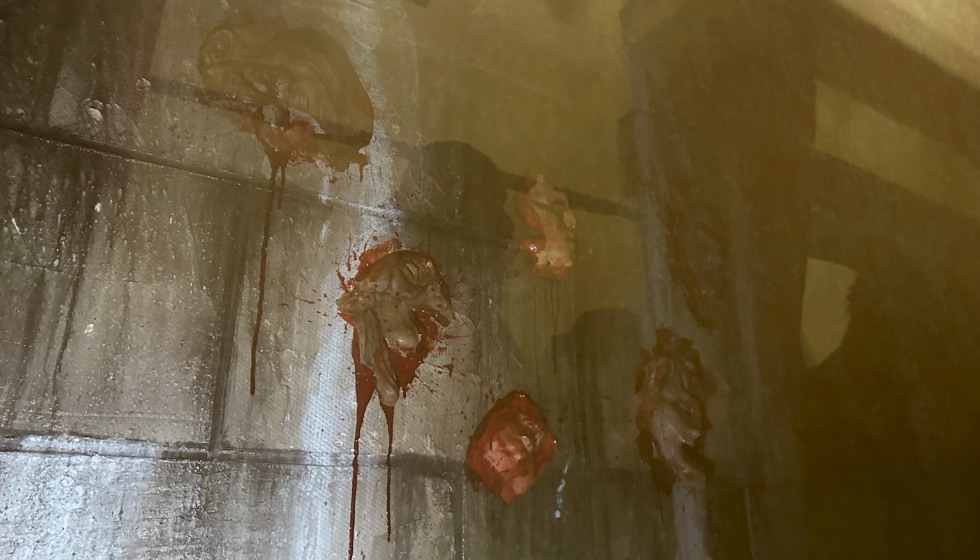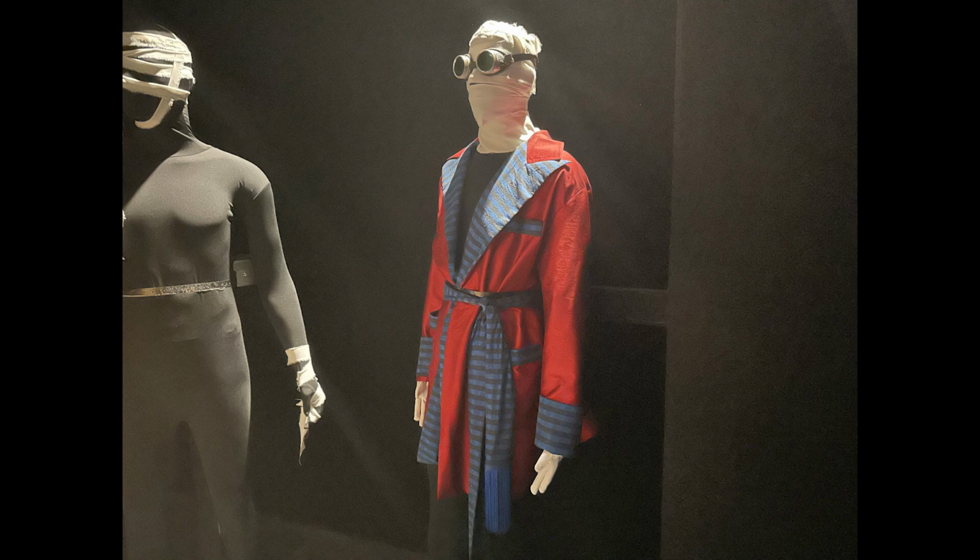And here we see those new masks that I was talking about, the Phantom decided to use. So when he's killing all these people, he is actually cutting their faces off to use as his own little mask to replace his side of the face that's missing. Isn't that lovely?